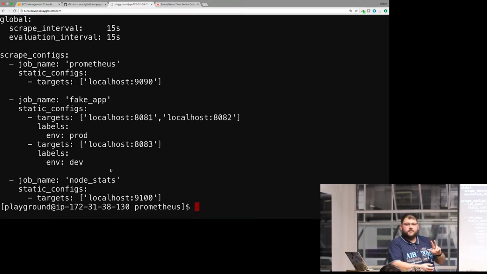This is actually 3 targets. I labeled 2 of them with this key value pair. They're going to be my prod instances, and the third one will be a dev instance just for fun. And we're going to collect the node's own statistics from the node exporter as well. So that makes us 4 targets.